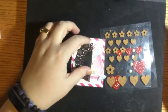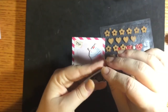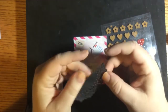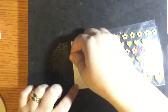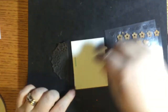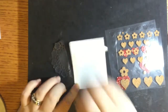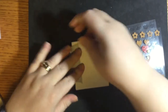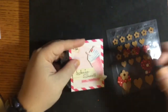So what I'm going to do is start by adding this little doily, and I'm going to make sure, because sometimes two of these get stuck together and then it causes real problems, but it looks like this is just one. And so I'm going to add a strip of double-sided tape right here to this side because it's going to be opposite our milkshake. And I'm going to stick that right on there. So there it is with the cute little doily behind it.